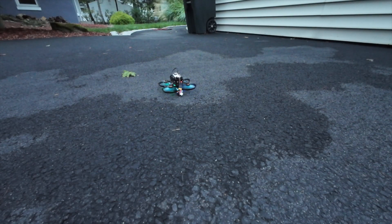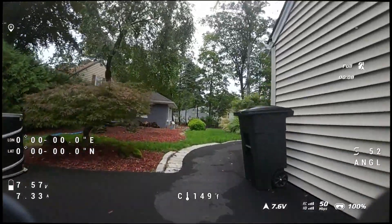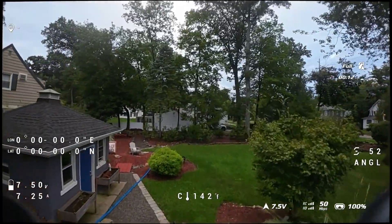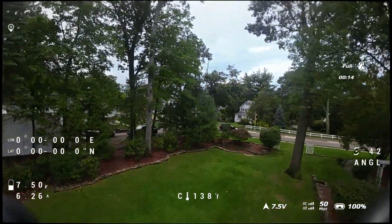Alright, so here's the drone. It's armed and dangerous because I'm the pilot in command. But in open spaces, I seem to do pretty well. As you can see, the GPS didn't load here on this flight, but you'll see on the next half that it actually loads really well.